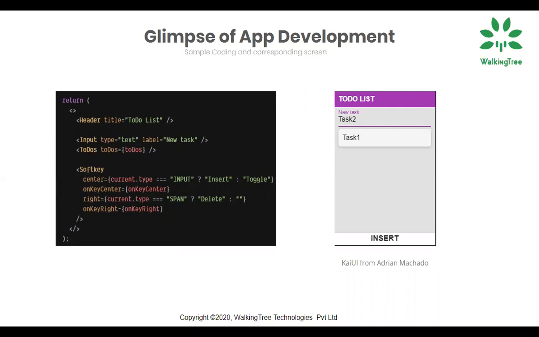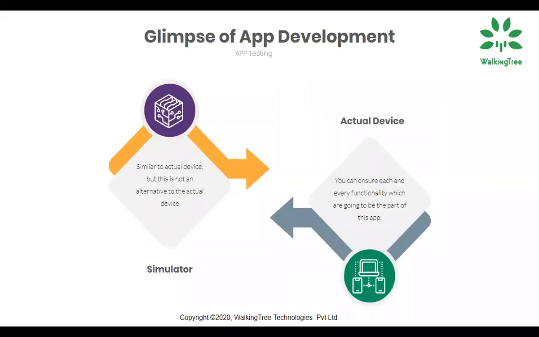So far we targeted to build our own UI components by following the iOS standards. But here is the good news for you. Even though there is no official UI library provided by other frameworks, KaiOS is still suggesting to use the library from Adrian Machado. This KaiUI library is developed by following all the guidelines which are provided by KaiOS. So you can consider this one as a UI library.